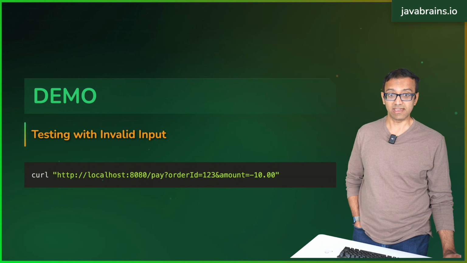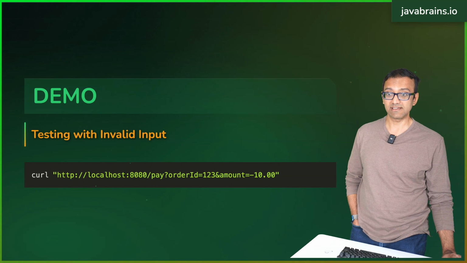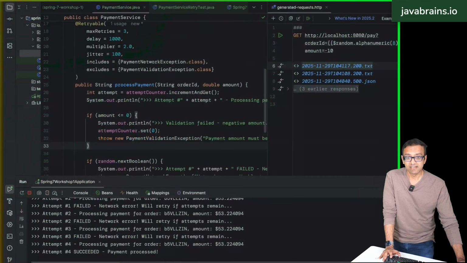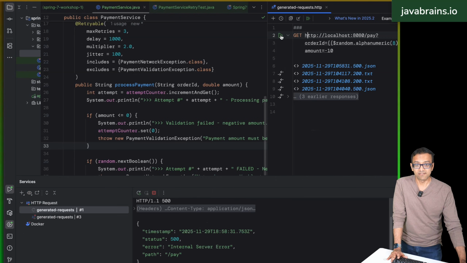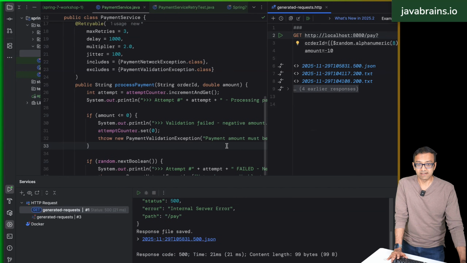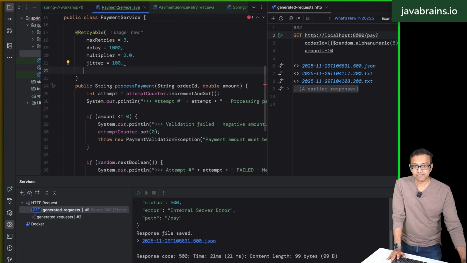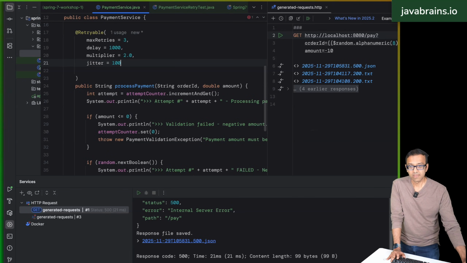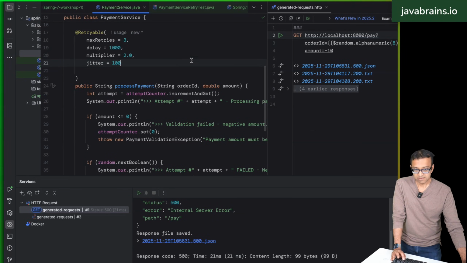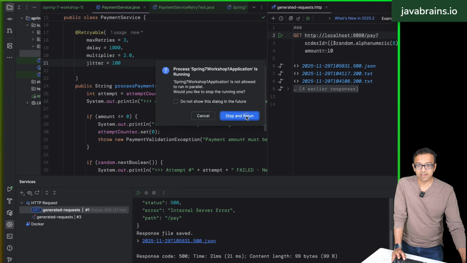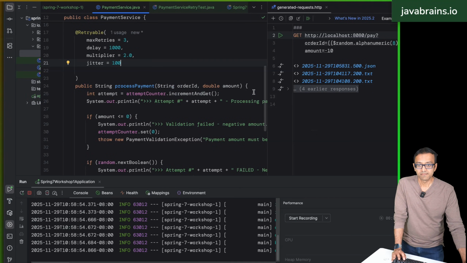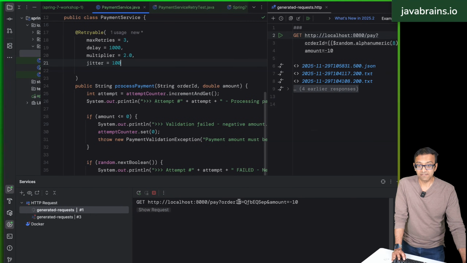You can give it a try and you will see that it basically does a retry. Well, let's try. It's going to retry and fail multiple times, because I have the includes and excludes. If I didn't have that, it would keep retrying, and it would eventually fail after a long time.